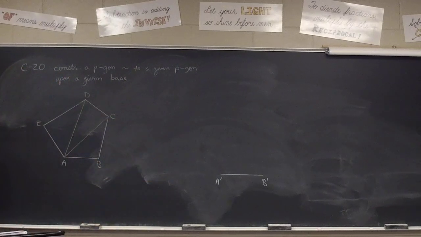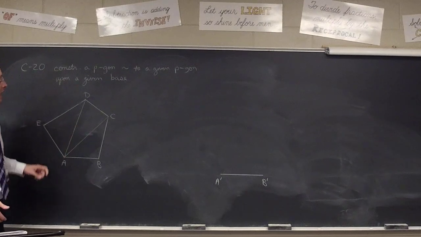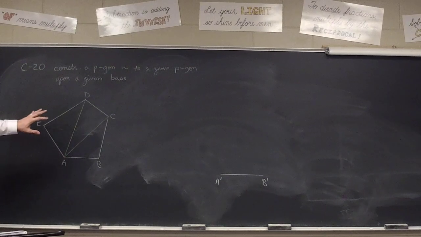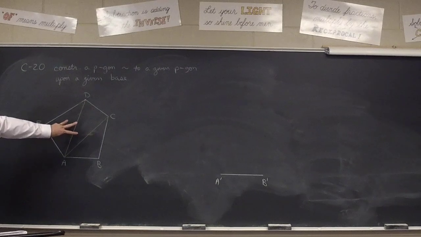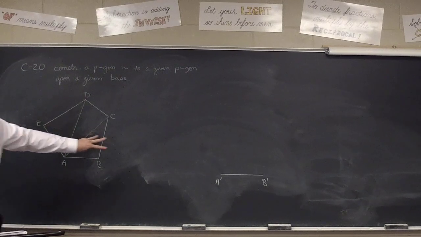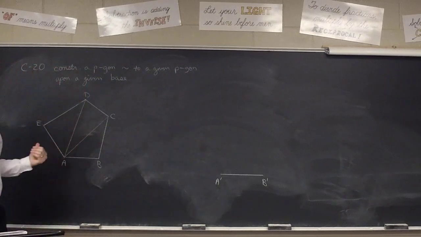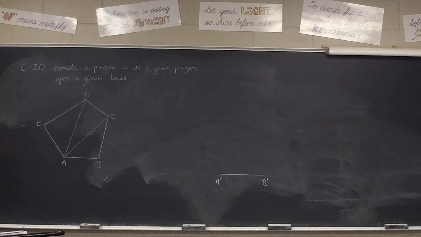Remember, if you go way back to the beginning of the year, we said for any polygon of n sides, you can draw n minus 3 diagonals, or n minus 2 triangles. They have 3 triangles formed. And what I want to do is construct these 3 similar triangles, similarly placed over here to get my new polygon. So step number 1 is to draw all the diagonals from one base vertex.